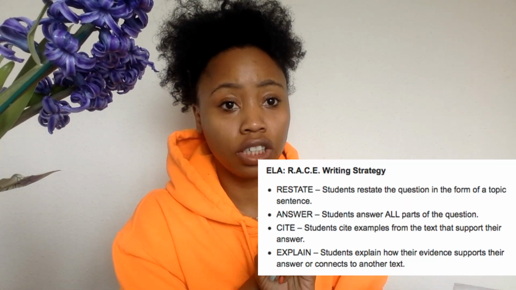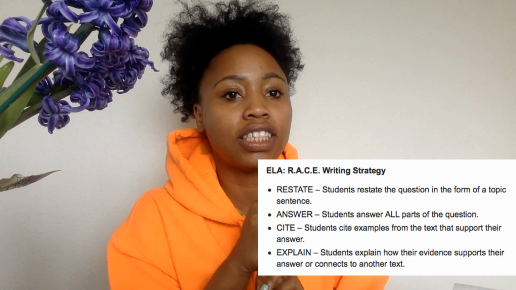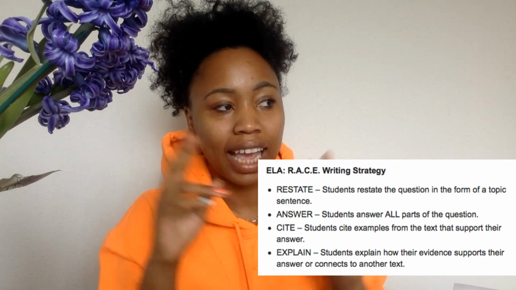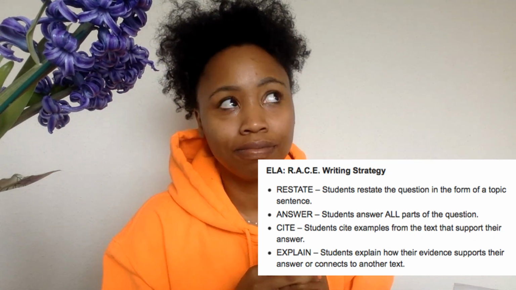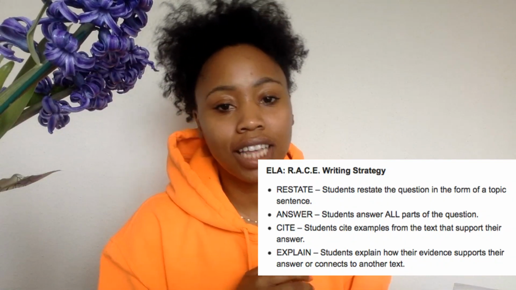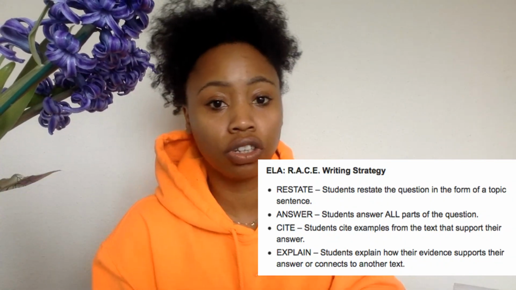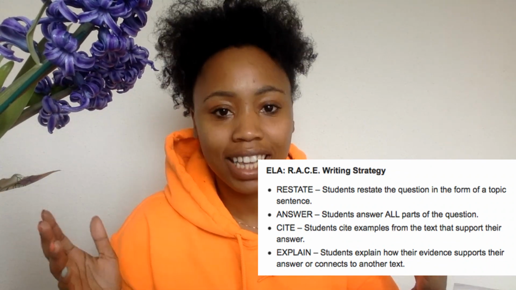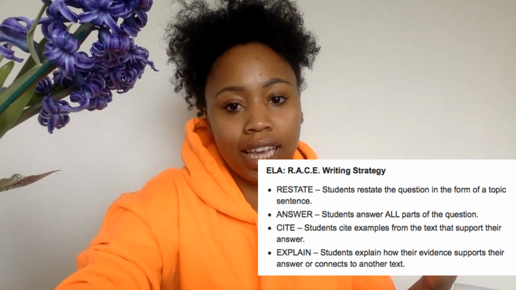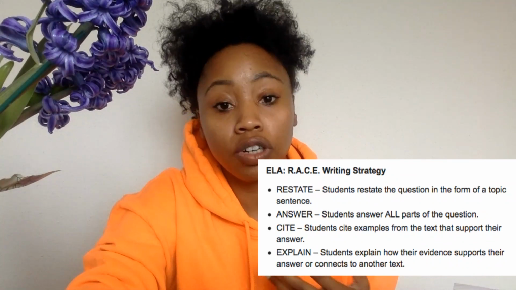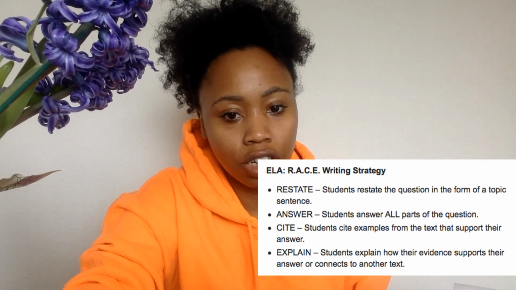In order to do it properly, there are four major steps, and I call this the RACE strategy. The RACE strategy is pretty simple. You need to restate the question in answer form. You then need to respond to the question or answer it, the A part of RACE. The C stands for cite. You need to cite evidence from the text that supports your theory. And lastly, the E. The E is for explain. Explain why this is important or significant or how it ties into your claim.